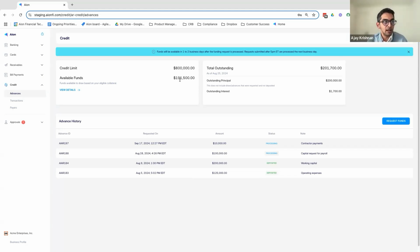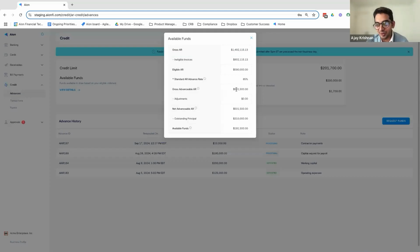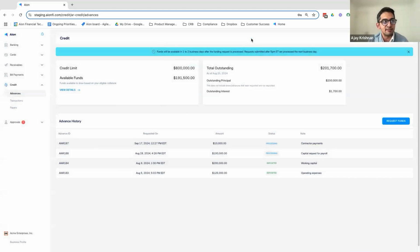Yep, yep. And again, I'm saying this multiple times, but transparency is a very important part of what we do here. We give you enough detail and transparency in how this collateral is moving. Because with a small or a large business, you want to stay close to how much you can borrow so you can plan and anticipate effectively. So a lot of what we do has that transparency ingrained, in how your available funds are calculated, and how your collateral is moving and getting paid off, so you can manage your books effectively.